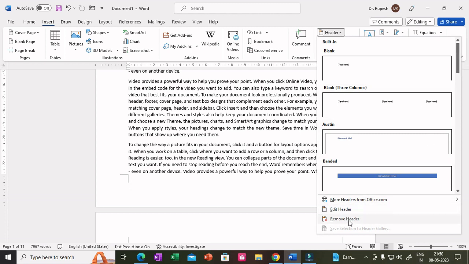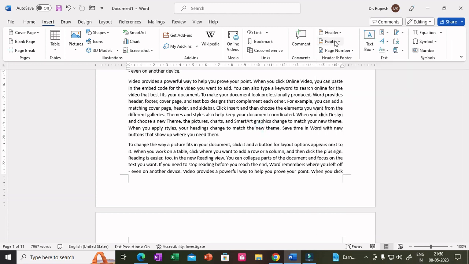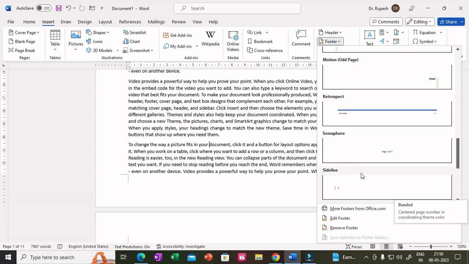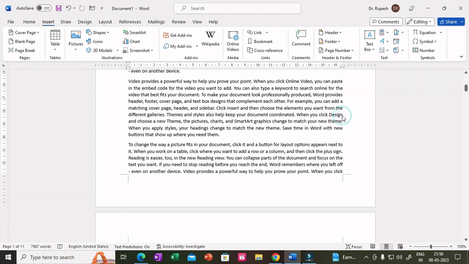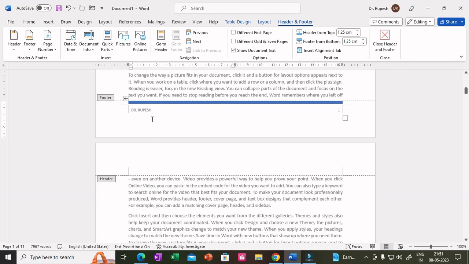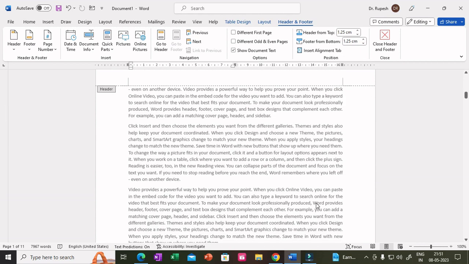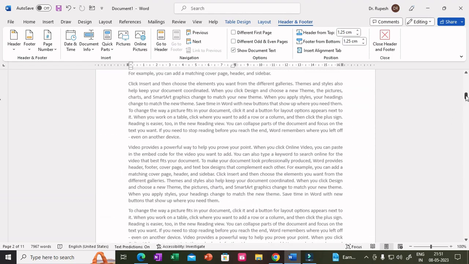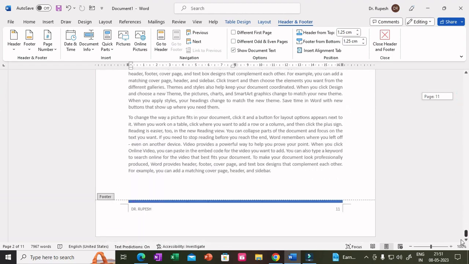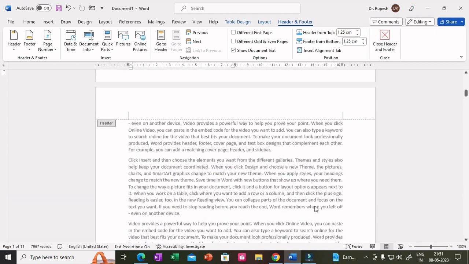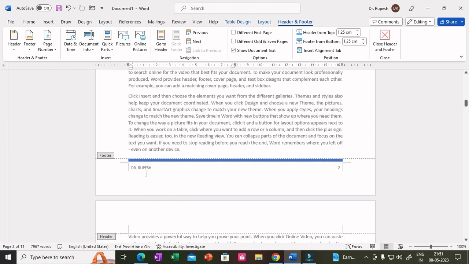I want to put it in the footer, right? So not in the header. So let me go to the footer section, and there are different types of formatting of the footer. This looks a little good, so let me take it. You can take any of the footers. You can see the author name is coming here and page numbers are coming in a different part. I can edit this also, but let us not worry about that. I got page numbers on all the pages. You can see 1, 2, 3 and so on.